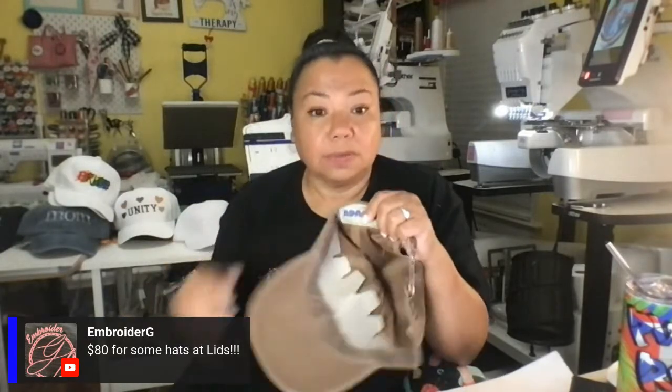See? I'm telling you. I got these hats for like $5. And these are Adam's hats, okay? These are Adam hats, right? And I got their catalog. They got all these different types of hats. The most expensive hats I saw were like $10, $11. The fitted hats that I'm talking about.